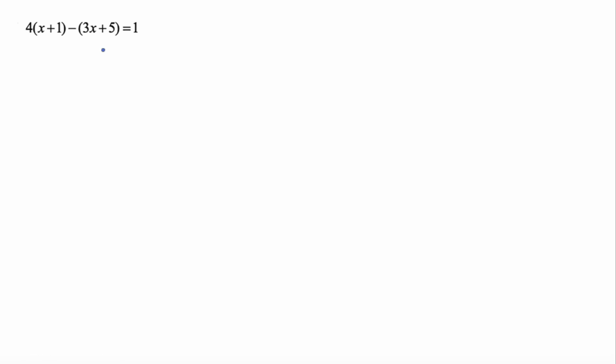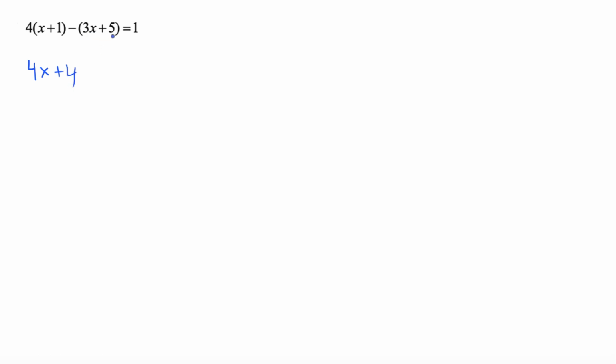Right, remember, the first thing we want to do is distribute out everything, right? We want to make sure that these parentheses are gone. What does that mean? That means that we have to distribute each term in front. So if you look at the first parentheses, there's a 4 out here, right? So we want to distribute the 4 to each term here, right? So what do we end up with? We get 4x plus 4.